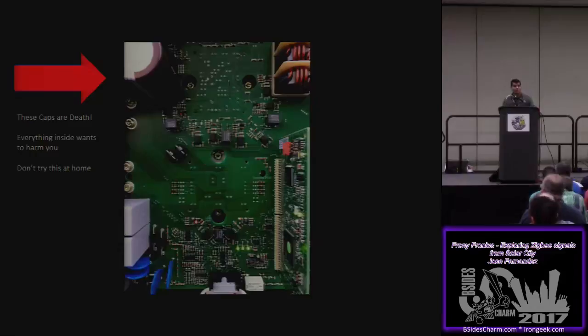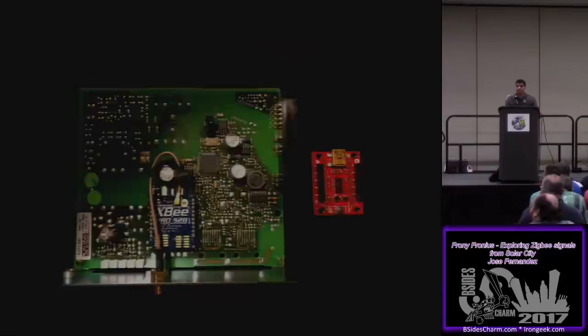So this is a picture of the center of the PCB board for the power inverter. And that cap is huge, and there are many caps just like that one. So all of those things want to kill you. Even if you power off these things, you still need to discharge it, and you need to be extremely careful. I've seen this thing work with 19 amps at any given time. Yeah, it takes almost less than 1 to kill you. So be careful, right? Don't just go in there and try to mess things up.